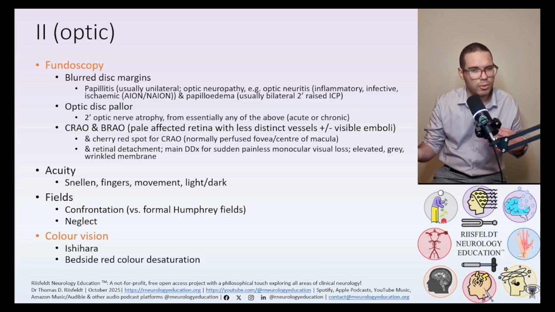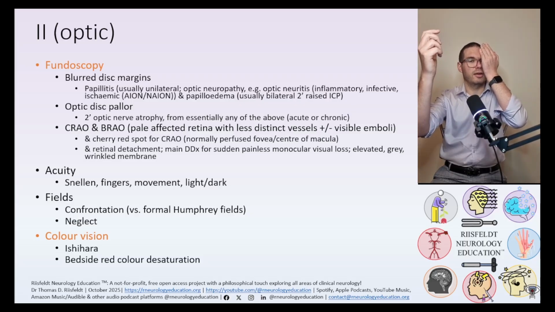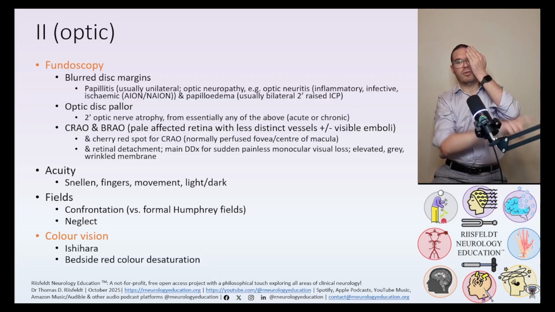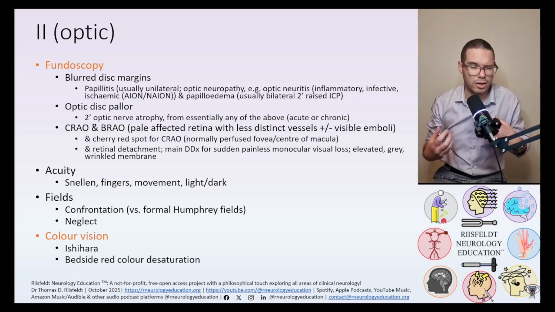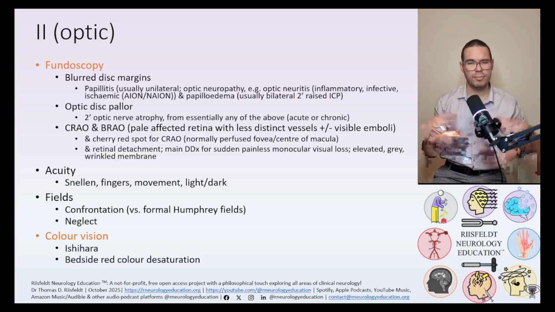And then I see lots of people doing this thing where they cover one eye and then use their contralateral arm to come across the frame and come in from the other side. I don't understand why people do that, because as the examiner, you can just close your own eye and use both hands. You can just close one eye and then use this hand to come in, and this, and this, and this.